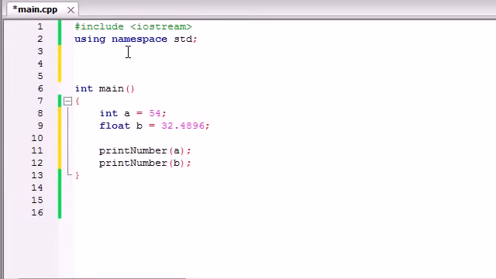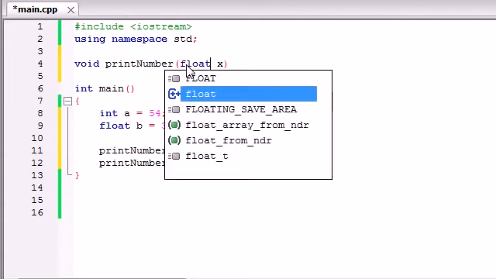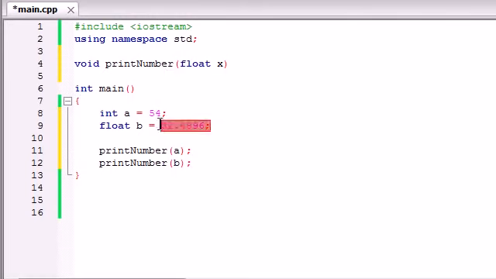So we go up here, it's not going to return anything, so it's just going to be void. Of course, it's named print number. And then we get to this part right here. Alright, let's think for a second. If we put int x, then we're going to allow it to pass in an integer, so this is going to work, but this isn't going to work. So I know what I'll do, I'll just put float x. Well, then this is going to allow me to pass in this number, but then this number isn't going to work. So how do we solve this little puzzle right here?